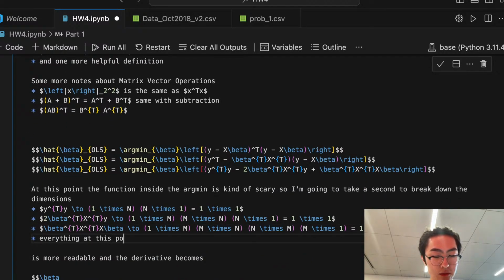Everything at this point simplifies down to a scalar.